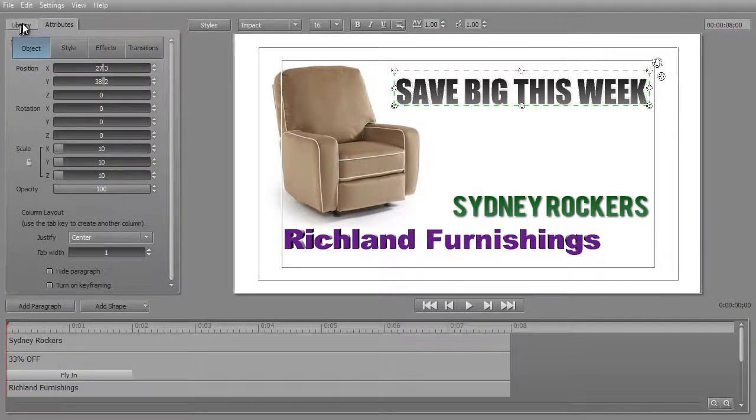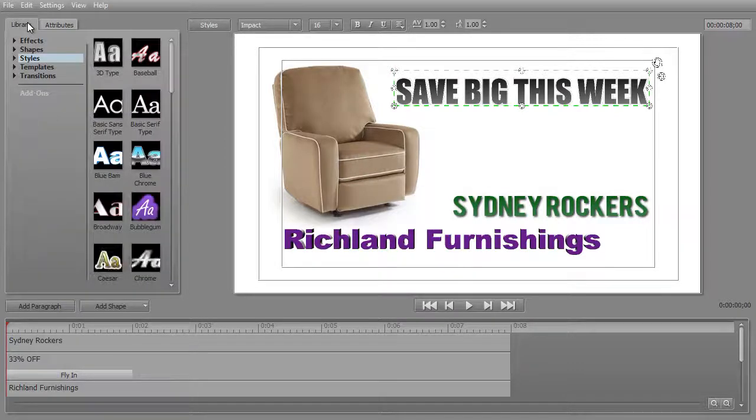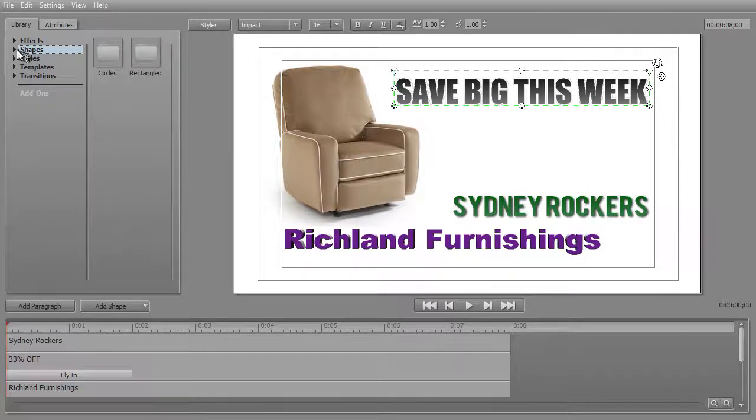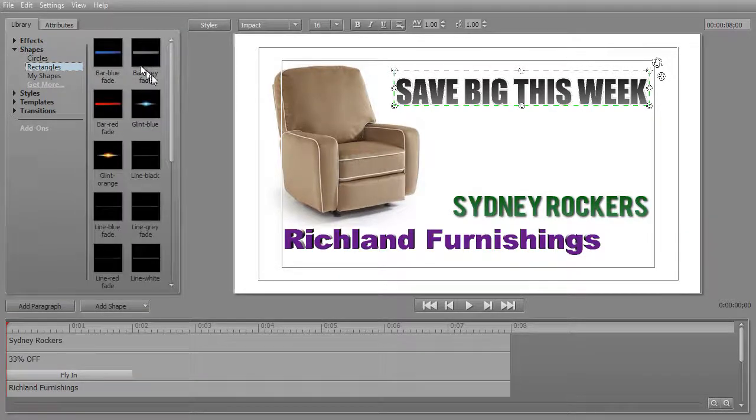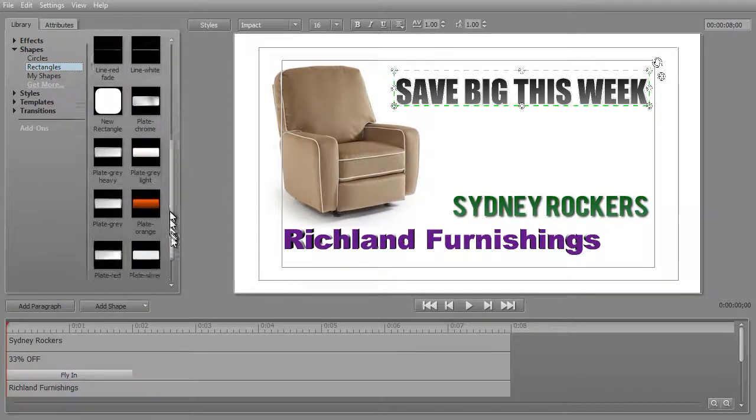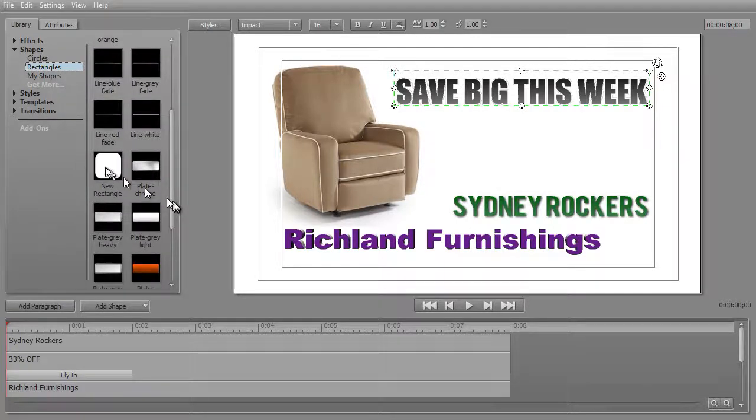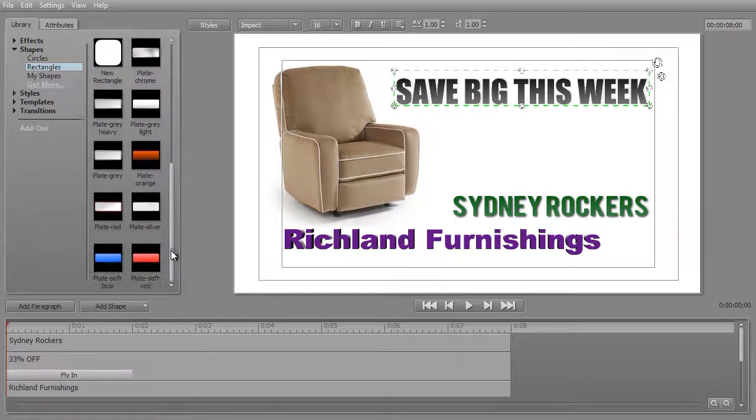In order to find the rectangles available to me, I click on the Library tab in the upper left corner, and then I move to the Shapes option. I can click the down arrow if I want to see the same options I have at the right on the folder. It doesn't matter. But then I can click on rectangles here or rectangles here. And I will choose this one. And it gives me a host of rectangles. We noticed again that our default is this white square, but now we're going to try some other ones.